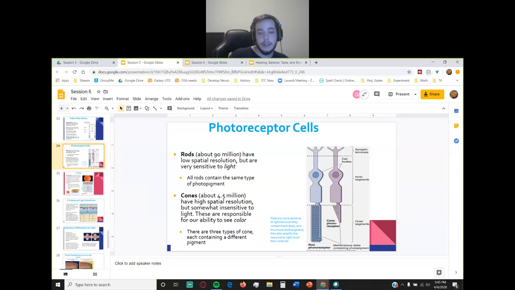Do notice that the rod is a lot larger than the cone. That is because cone is sensing individual colors, and the wavelength varies a lot more, and the rods don't discriminate. They see all of the wavelengths of light, so the entire spectrum is there, and it also allows it to be very sensitive to light, because if light hits it a little bit, all of this is going to activate, meaning we're going to have a strong membrane potential, as opposed to the cone. Even with a little bit of light, it might not be enough, when all of this is activated, to really make a strong membrane potential.